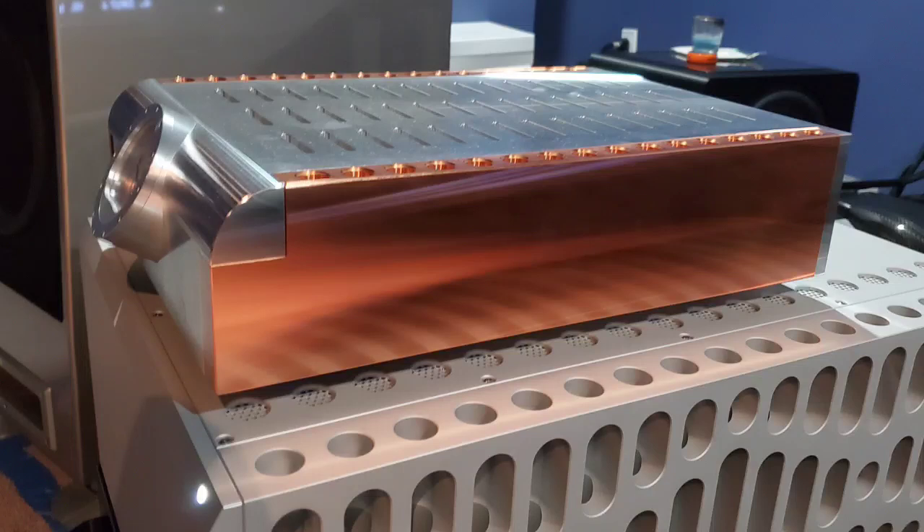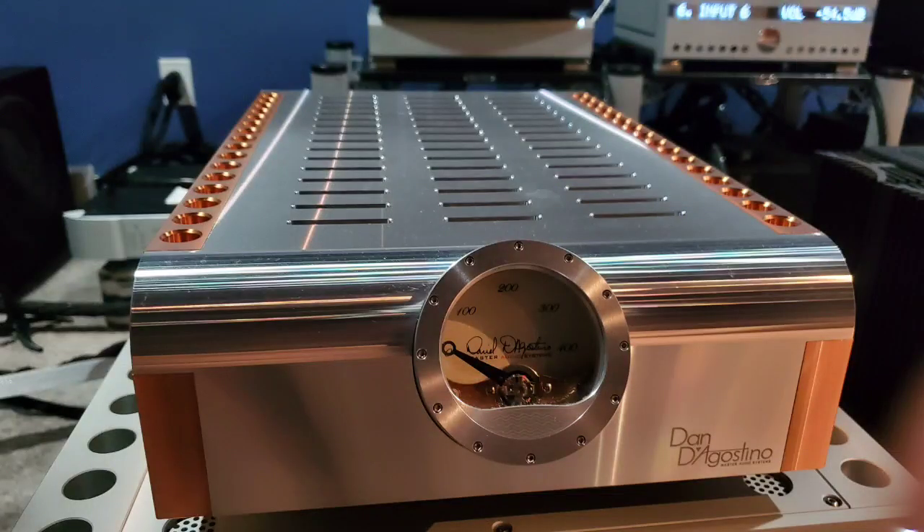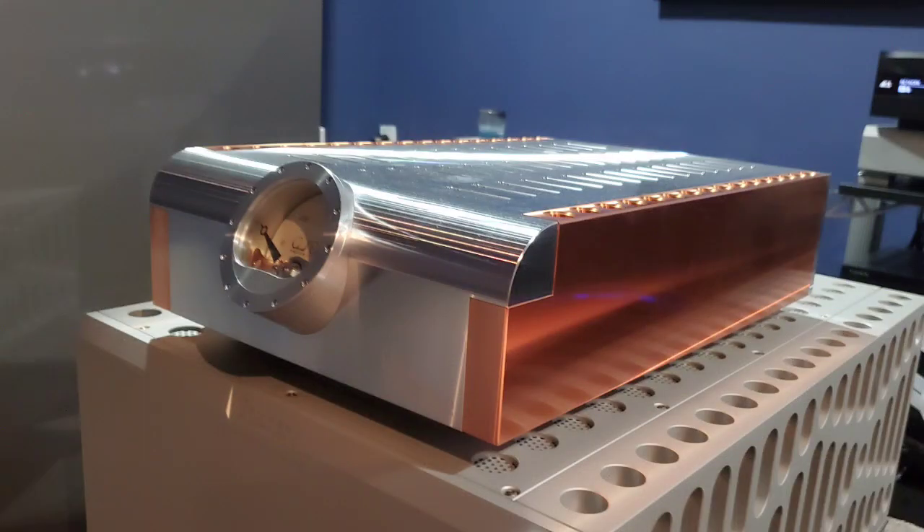It's also for someone who wants a small chassis and doesn't want tremendous heat. The chassis are about 90 pounds each, which is nothing compared to the Boulder 2150s at about 220 pounds, or the Griffin Mephisto at about 230 pounds. The Momentums are really easy to place just about anywhere. They run hot but not so hot you'd burn your hand, and you don't need a fan or an incredible amount of breathing room — though of course more breathing room is better.